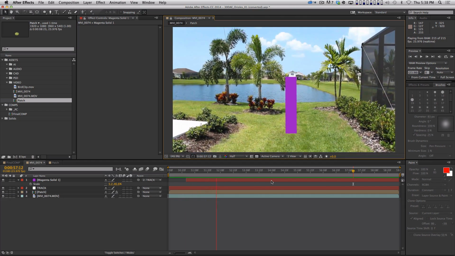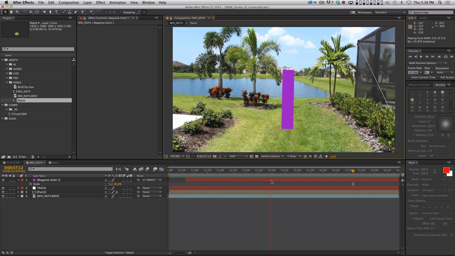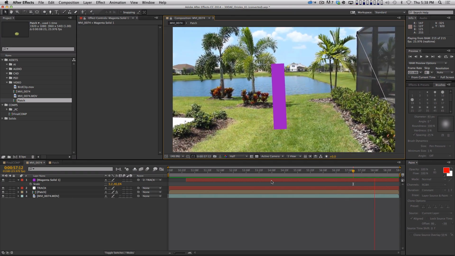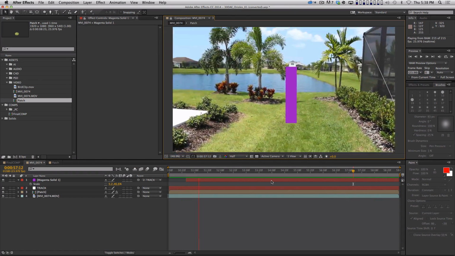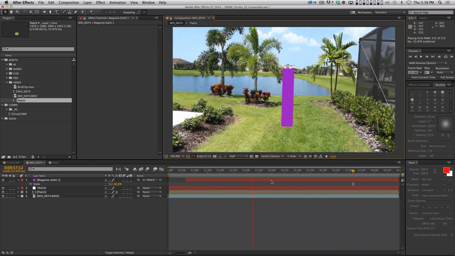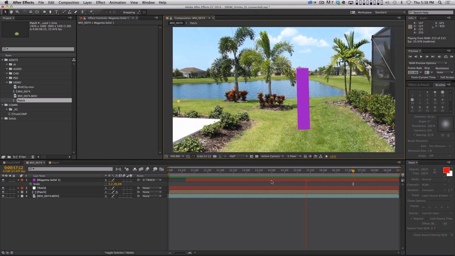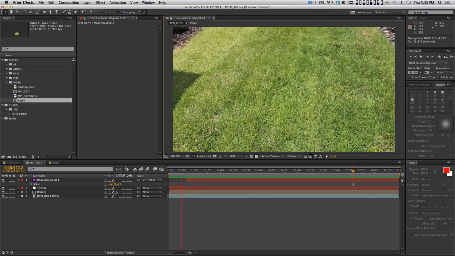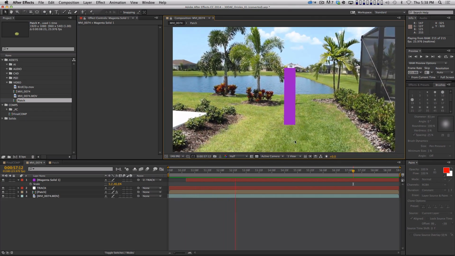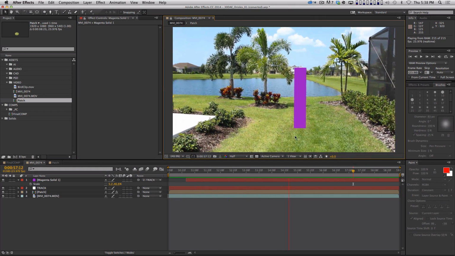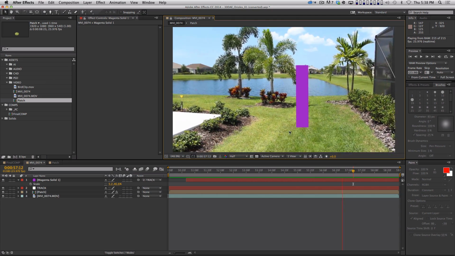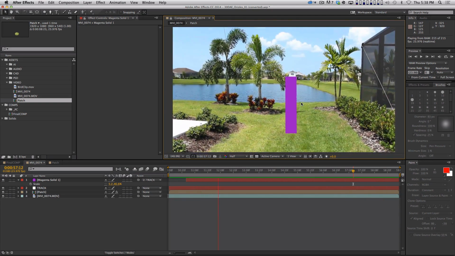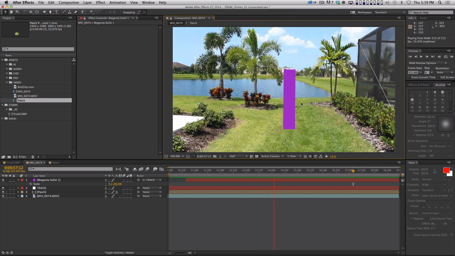In part 2, we will key out the footage, we will color correct it, we will do some other compositing tricks to make it feel like it really sits in this scene. But hopefully, you've gotten a little more comfortable with Mocha, and specifically with using Mocha a couple of different ways. We used it one way to actually track this thing into the shot. We used it a totally different way to make a clean plate for ourselves and get rid of that chair that was sitting there. So thank you guys so much. I hope you learned a lot, and I will see you next time.